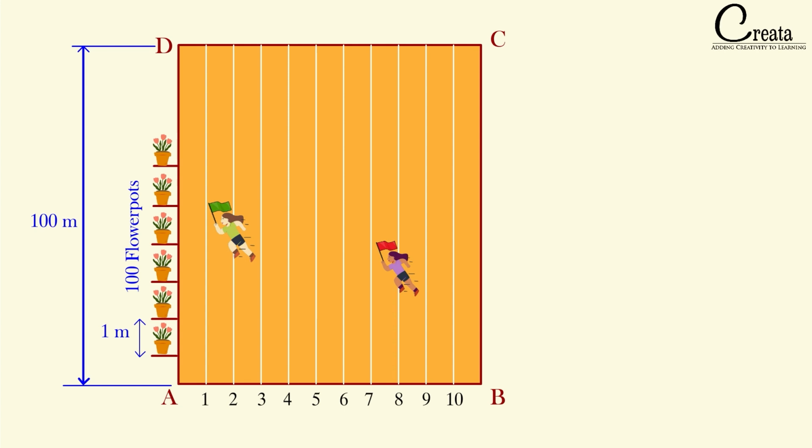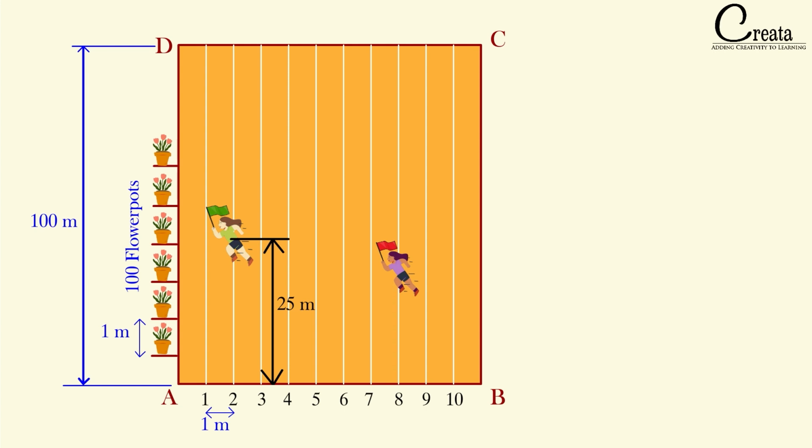Further, in the figure, it is also given that 10 lines are drawn with chalk at 1 meter distance. So the gap between all these white chalk lines is 1 meter. Further, Niharika, one student, runs on the second line, and she posts the green flag at a distance of 1/4 of the total AD. Here AD is 100 meter, so basically Niharika posts the flag at 1/4 of 100 meter, that is 25 meter. So Niharika on line 2 posts the flag at 25 meter.